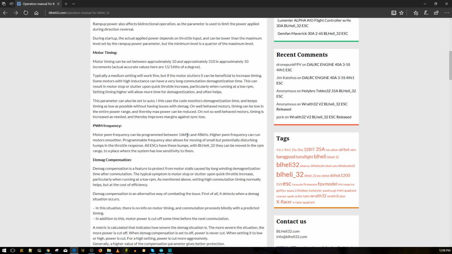So the theory is, the higher the PWM frequency, the cleaner it runs. And we did kind of prove that before on the one motor testing setup. However, now we have the complete four motor testing setup, and I really wanted to check this out with four motors. Is there really a difference?